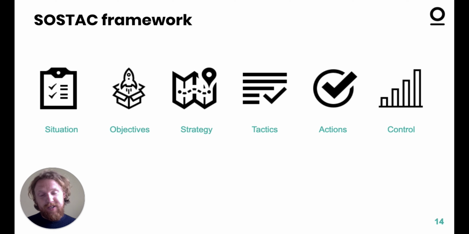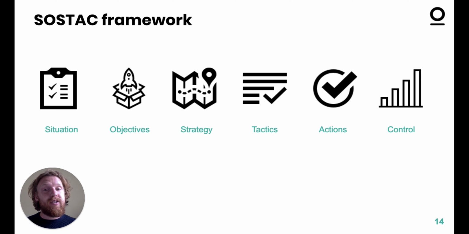The marketing model that we're going to use for this introduction to digital marketing is called the SOSTAC framework. The reason it's called SOSTAC is because each of the different areas, there are 6, if you take the first letter of each of those, you get an acronym which adds up to SOSTAC. So that's situation, objectives, strategy, tactics, action, and control. Now, when you put all these 6 areas together, you're going to come up with quite a comprehensive digital marketing strategy that you can put into action.